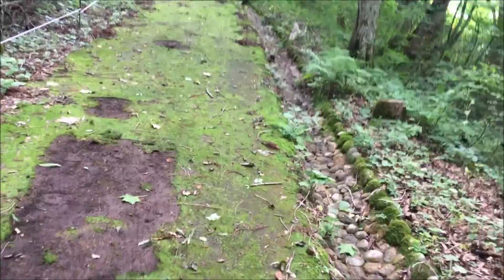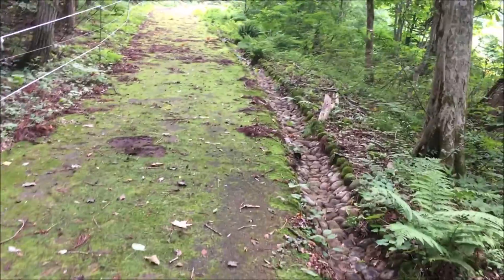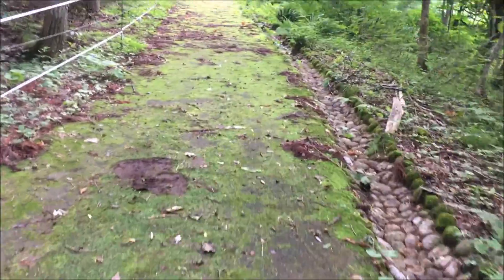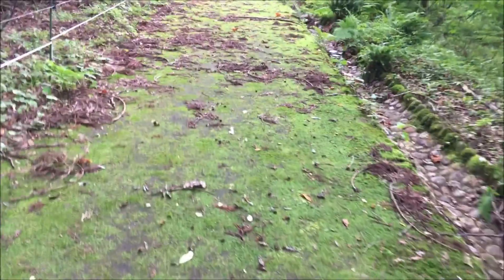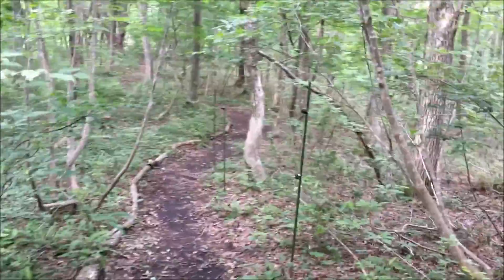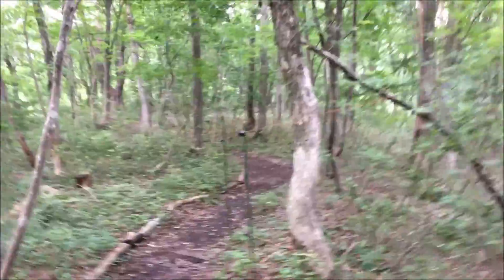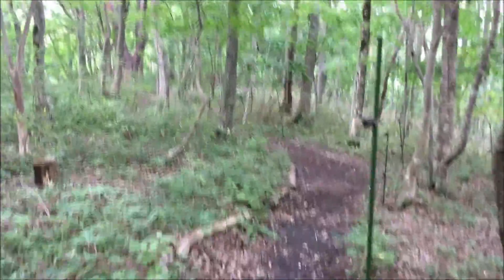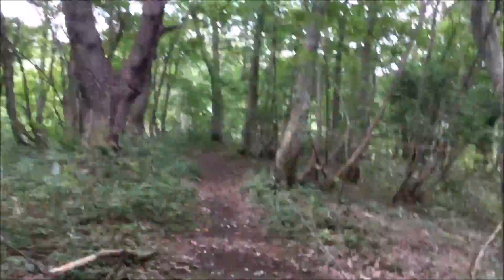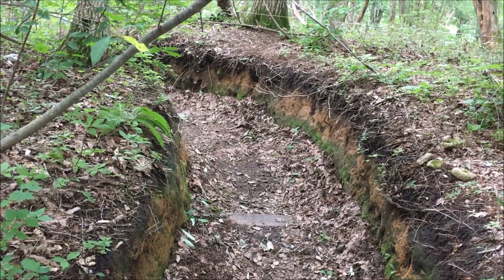So we're trying to get to the clean water drinking mountain spot, but we're probably going the wrong way. This area is moss filled to the brim. I have no idea where we're going. After reaching a dead end, we're now walking this very small path to hopefully get to our destination — still not sure if this is the right path. Where does this lead to? Let's find out.